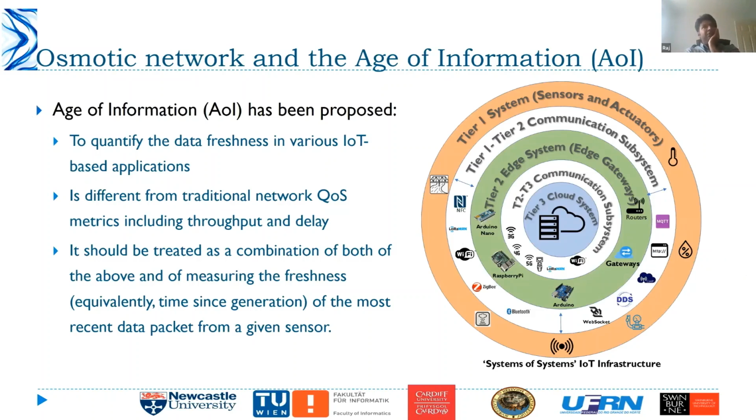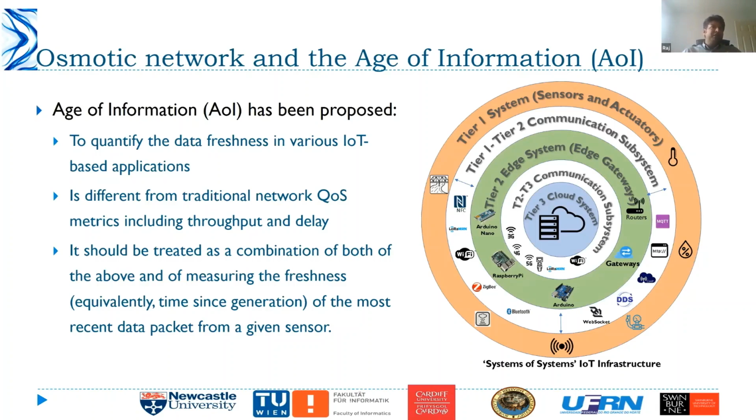So as I said before, the whole value of IoT lies in the data, right? How fresh is your data? How new is your data? Because if your data is old, it doesn't matter how expensive your test bed is, your result means nothing. For example, in flood modeling, if I have data from my sensor which is 1 hour old, it might happen that the flood has already happened and I'm just modeling something based on stale or old data. So in this case, age of information becomes a critical factor for IoT applications.